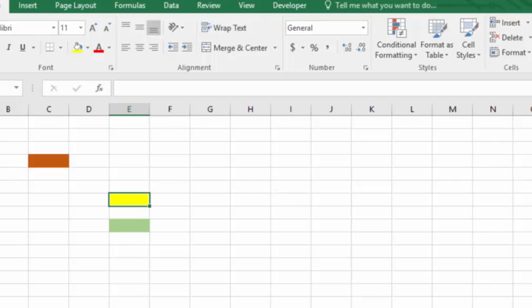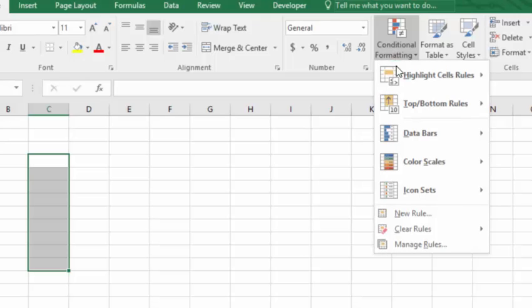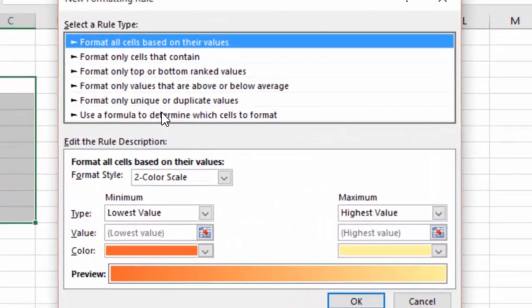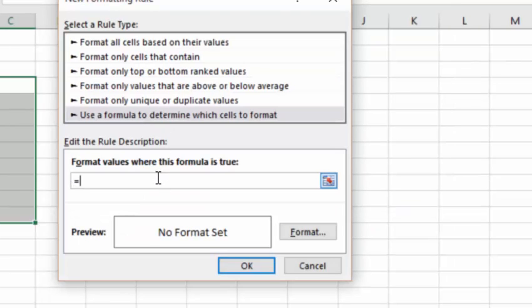Now, if you want to just do something a little bit differently, which I like to do, which is to highlight every other cell, there's a conditional formatting formula that you can do for that. So if you go to conditional formatting and make a new rule and use a formula, you can type this rule in, which is equals mod, which is short for modulus.